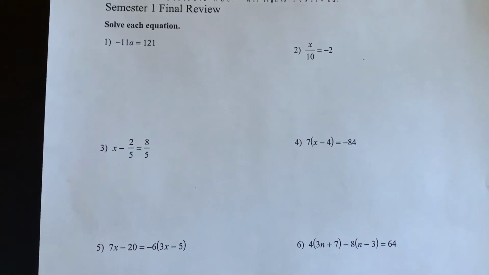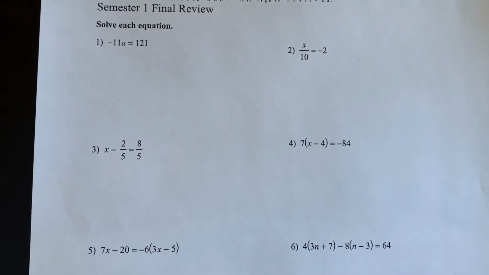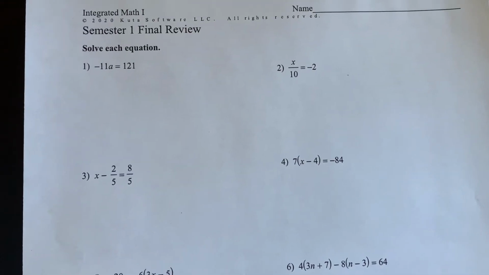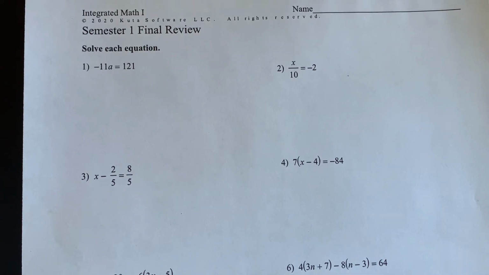So these 10 problems reflect the level of difficulty for the final on Thursday or Friday. So period 1 and 5, your final's on Thursday. Periods 2 and 4, your final is on Friday. So I'm gonna just do a couple of these together. There are 10 questions. I'll probably do like 6 or 7 of them. I wanna start off with number 2.